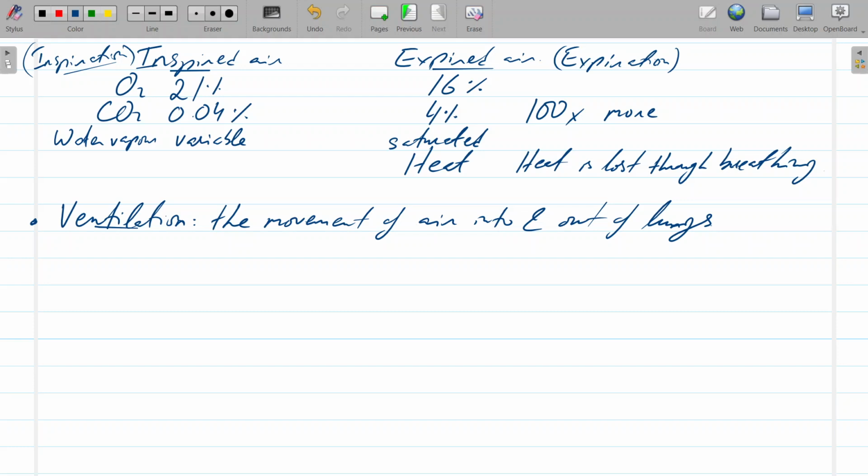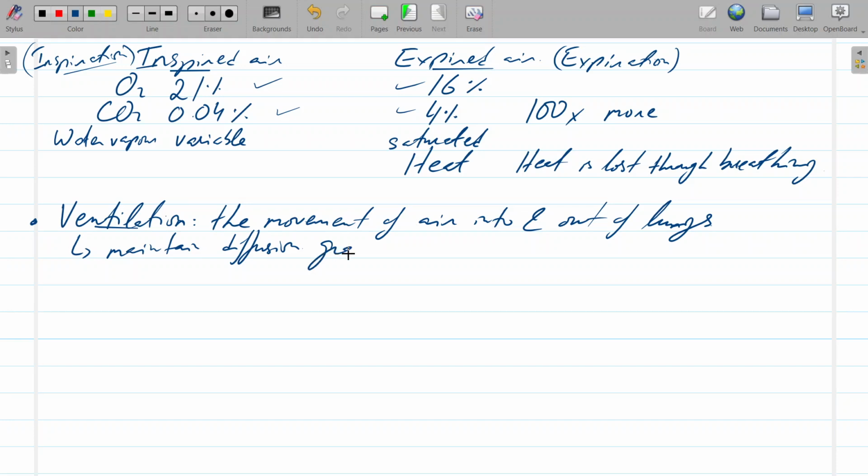So how does it help? Again, just like the blood supply, it helps to maintain the diffusion gradient. Because when the percentages change, the air is breathed out and the new air is brought in, which has higher O2 and much less CO2, so O2 can be absorbed into the blood, and the CO2 that the blood has can be removed.